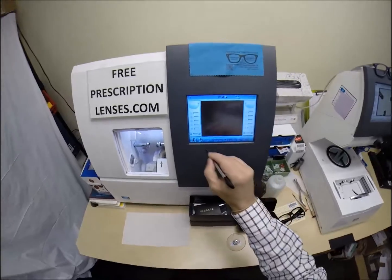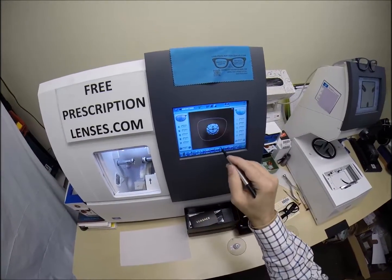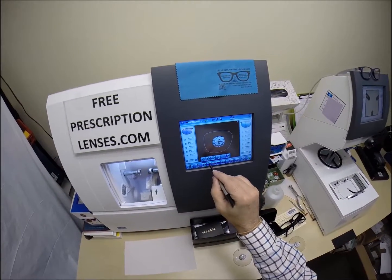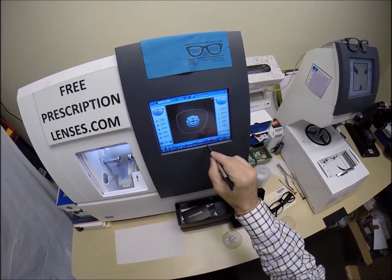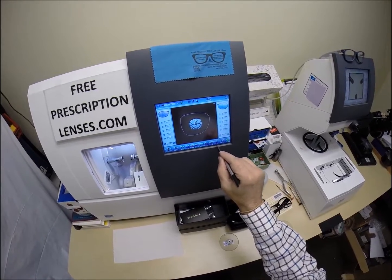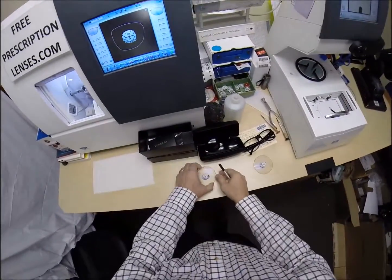So let's go ahead and pull up the shape we'll be cutting. It's telling me that only one lens had been blocked. That's because I redid it. That is the shape. Now these are polycarbonate lenses. They were plastic, high index plastic, or Trivex. I would select that. I'm not going to polish the edge of your lenses because it's not going to be seen anyway. I'm not going to put a bevel on the front convex surface of the lens. I'm only going to put one on the rear concave surface of the lens.